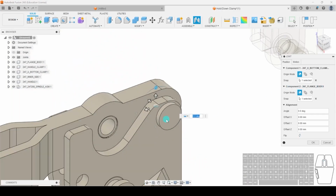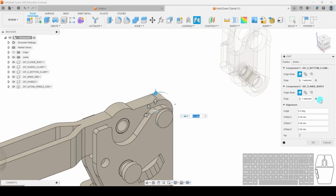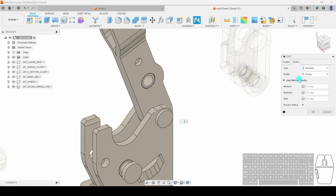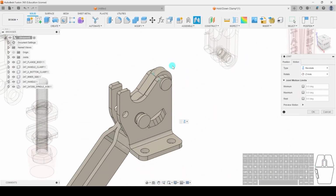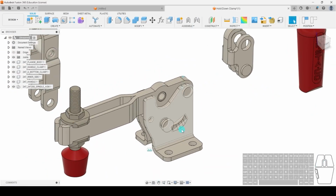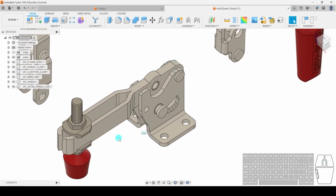And in this case, this is a revolute. So we're going to go to motion over here. And instead of rigid, we'll select revolute. And you see now everything is the same. I'm going to hit OK. And just like that, we've already positioned one of our parts.